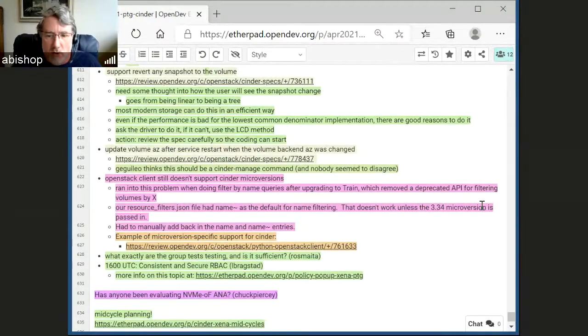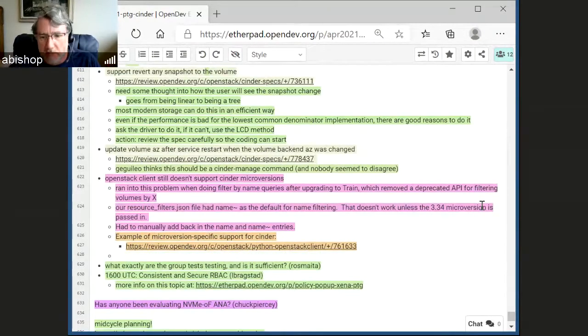It just wants to know whether or not you support a particular microversion. It's sort of odd behavior, but based on what I've learned, I'm now hoping that I can spend more time basically teaching it how to deal with many more microversions than it currently supports. I guess that's all I can say right now.